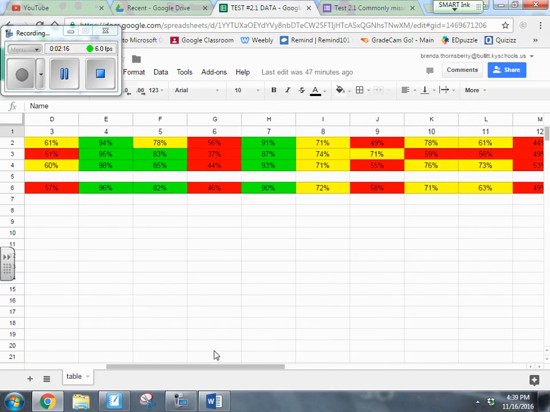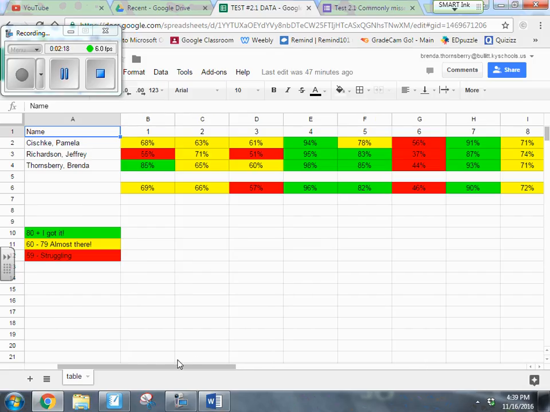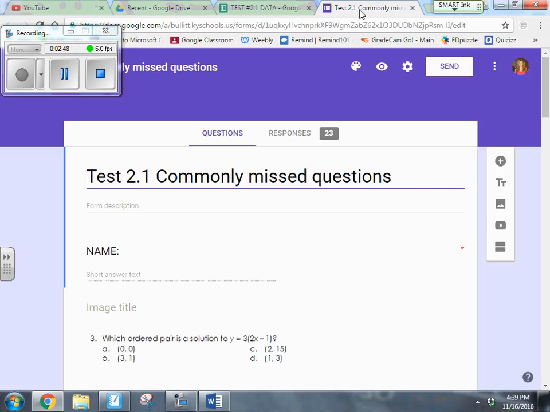So what we do is after we look at this data, we try to figure out why these scores were so low. Is there something wrong with the question? Is it a bad question? Is there a typo? Sometimes that happens, and it messes with the kids. For example, one of our questions, when we went back and looked at it, the negative was in front of the fraction and it looked just like a continuation of the fraction. So they couldn't see that it was negative 1/2; they thought it was just 1/2. So that messed them up. It wasn't their fault necessarily, it was the way the question looked. So we had to retype that, and hopefully we'll fix that this time around.